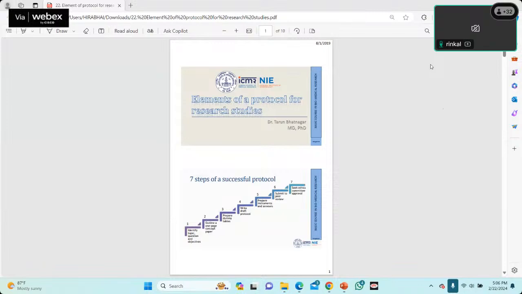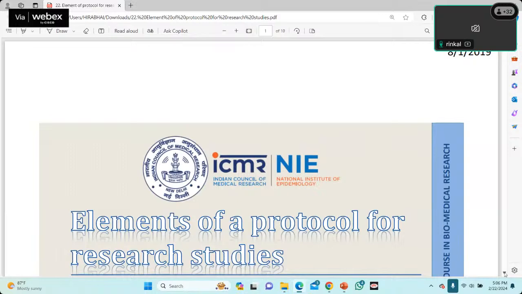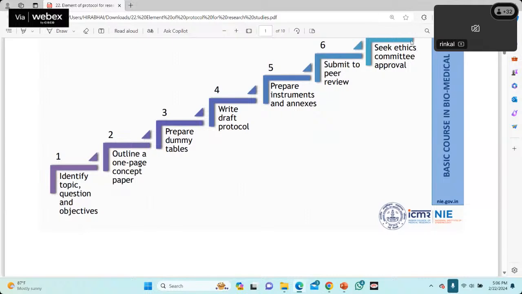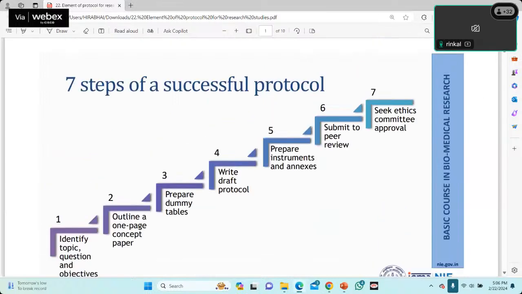And this is the last session, and I think if we focus only on this one slide, we'll be summarizing all parts of our research protocols. It is very easy in the form that all the content of the 7 steps has been taken care of by all the faculty before this session. Whenever anybody wants to prepare a successful protocol, they have to pass through these 7 steps. This topic is the summary of all the 24 lectures taken before me. So number 1 is identify topic, questions and objective.